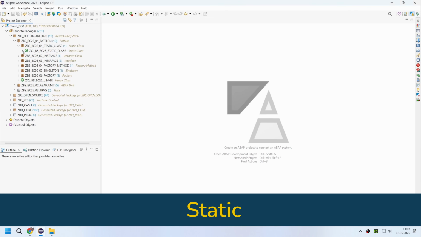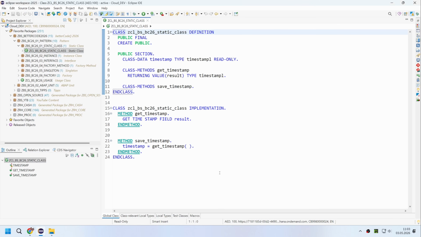The static class is the simplest pattern you can use. You've created a class where all methods and attributes are statically defined. This is essentially a function group. It's not ideal design, as we lack true reusability in the sense of object-oriented programming, like inheritance or polymorphism. However, we've effectively encapsulated the logic cleanly within an object.